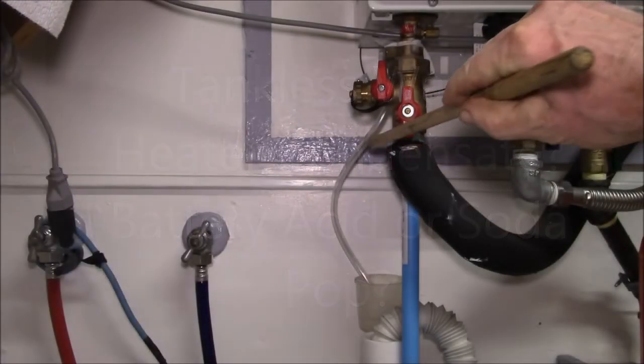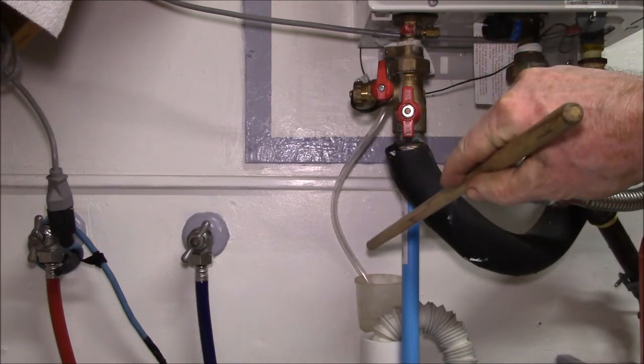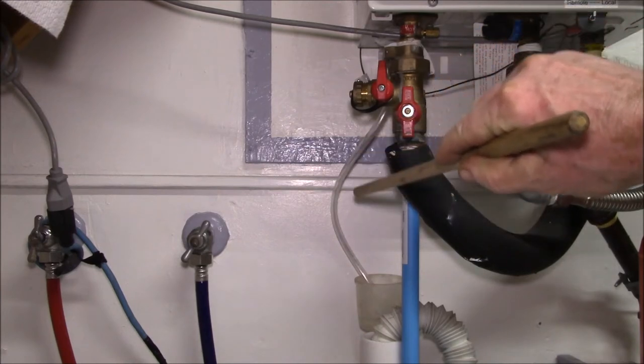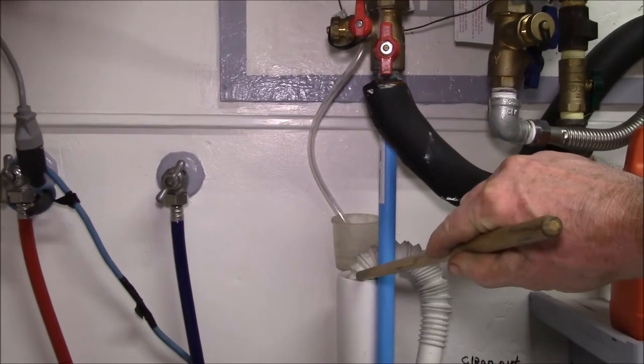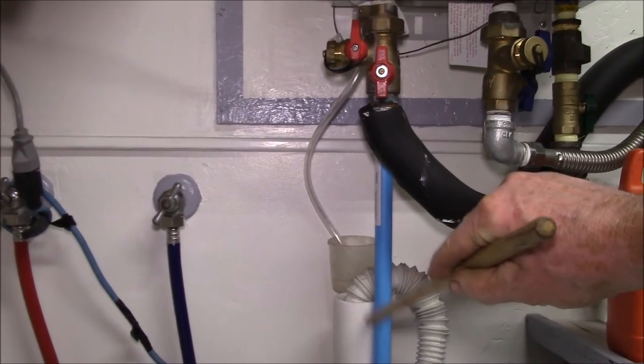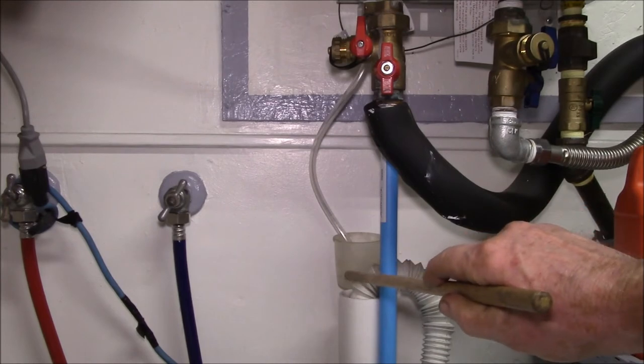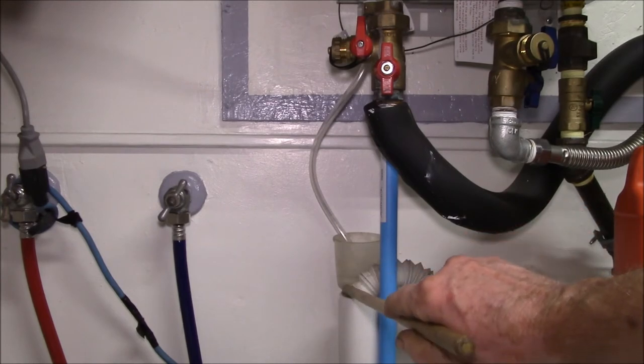Good afternoon YouTube. So this is the condensate drain off my tankless water heater, and normally it runs down into the stand pipe that the hose washer drains into. I've just been curious as to how much liquid actually comes out when you run the heater.